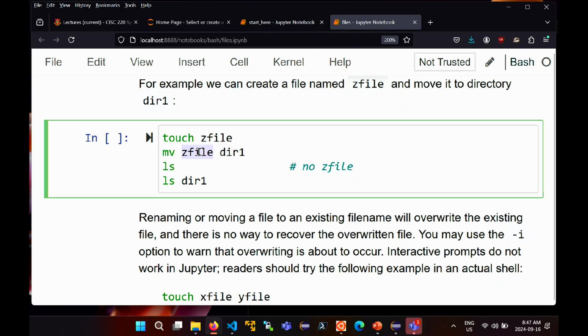Again, these can both be full path names, so you can specify a relative path or an absolute path to a file. You can specify an absolute path or a relative path to a directory, and it will move that file, whatever file that was, into that directory. So you don't have to be in the same directory as a file to actually move it or rename it.